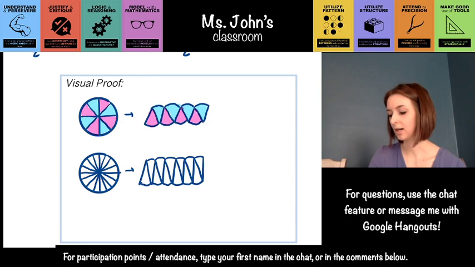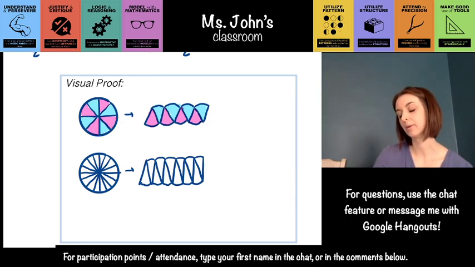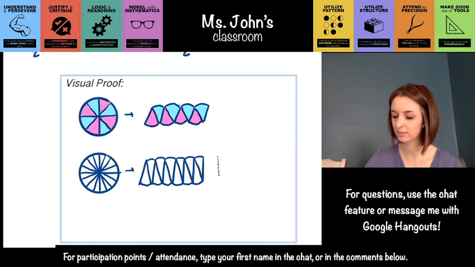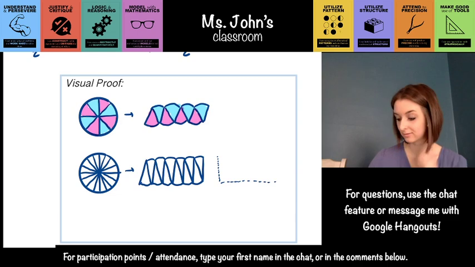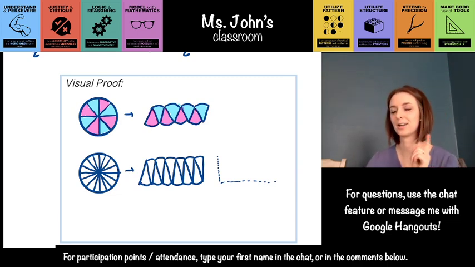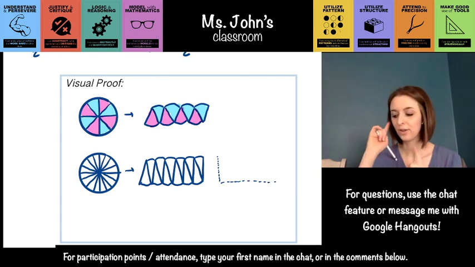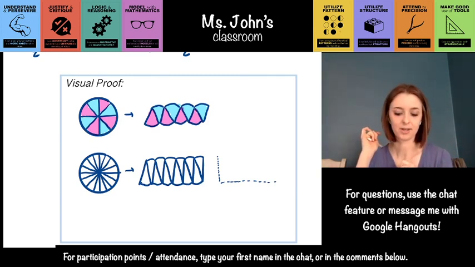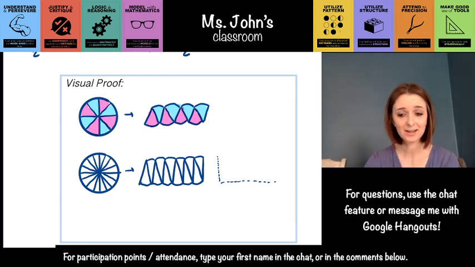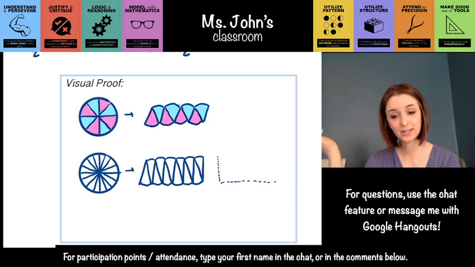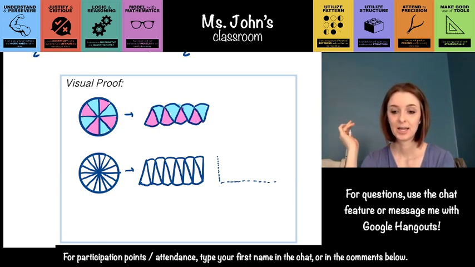I don't know if we actually have enough in that one, but it doesn't matter because what you're seeing is that this slowly becomes a rectangle the smaller the pieces get. And we know the area formula for a rectangle. Here's the tricky part, though. We need to figure out the measurements in a circle. Base times height is not going to help us here unless we know what the base of that rectangle is and what the height of that rectangle is.